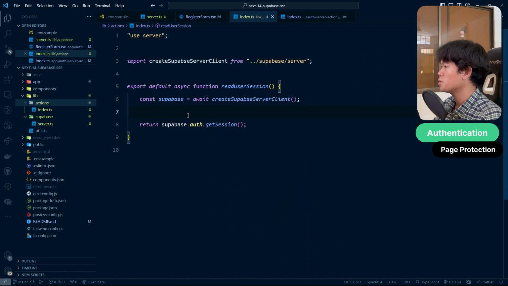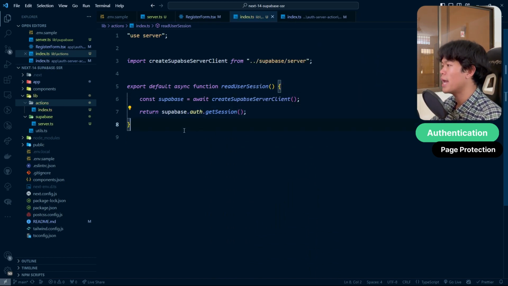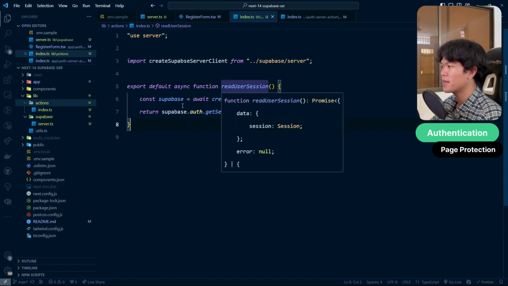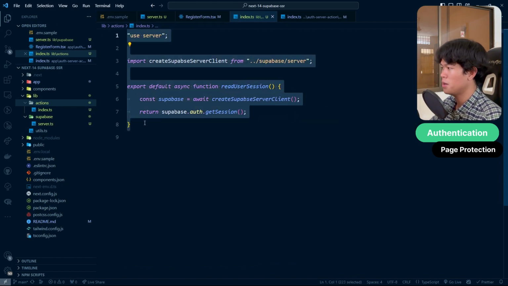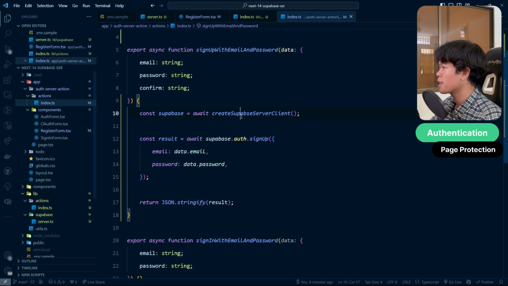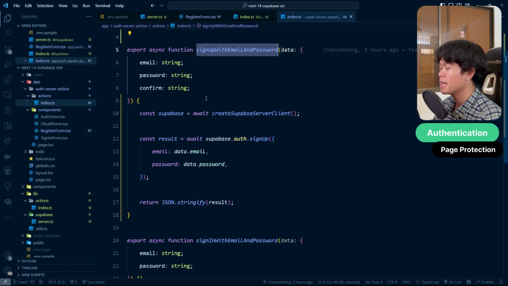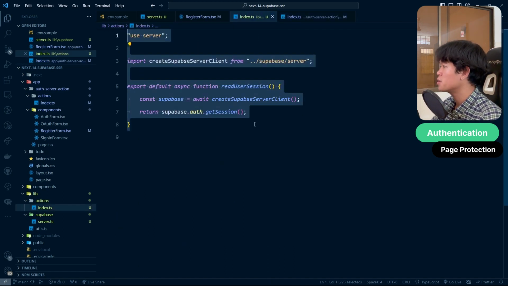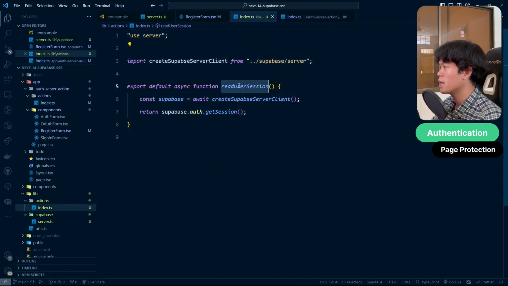Okay. So right here, I do not do any path, because I will call this function from the server. Before, this function was called inside the client component, but it's executed inside the server. But this function that I'm going to do will be called inside the server, so that's why we do not need to pass this one. Okay. So right now we have this function.